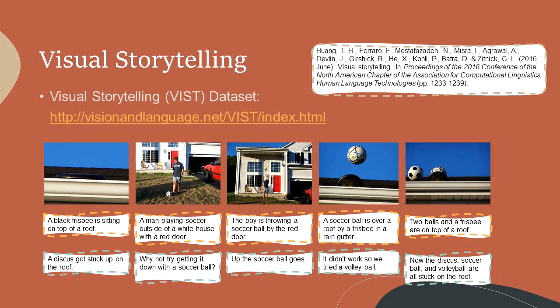A real example of both a story and a set of descriptions in isolation for a sequence of images from the dataset, also shown on the website in the provided link, are given in the slide here. The descriptions in isolation are on top, and the story is on the bottom. We can see that the story sentences flow together, creating a narrative, whereas the descriptions in isolation are exactly that. They tell you what is going on in the image from an objective point of view.